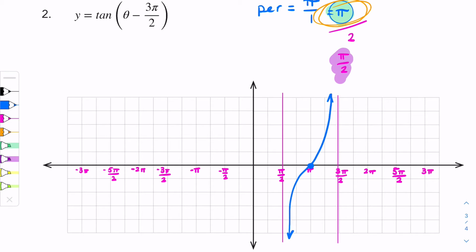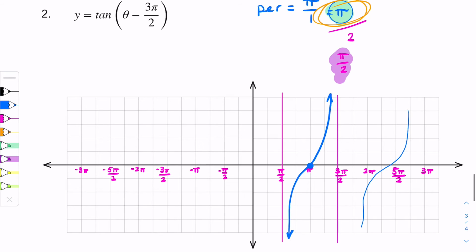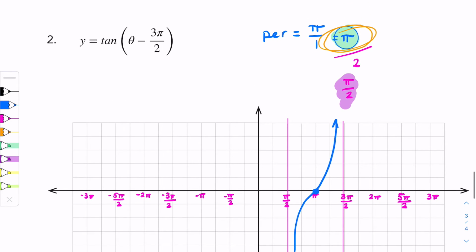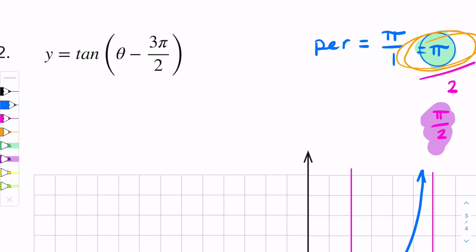And before I move on, I'm actually going to pause right there and indicate what my phase shift will be. The reason why I'm going to do that is because the tangent function repeats itself over and over. You're just going to keep having curves across the whole graph. So instead of having all of these lines and having to shift every single one of them, I'm going to find the phase shift and just shift this one single curve, and then I'll repeat the graph, meaning the curve of the graph. So right here indicates our phase shift.